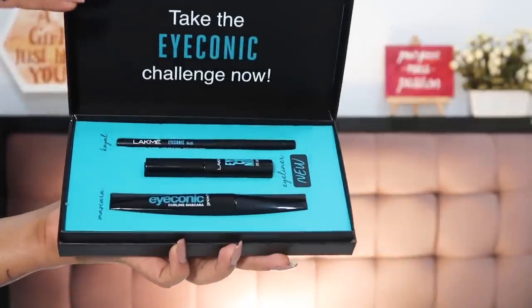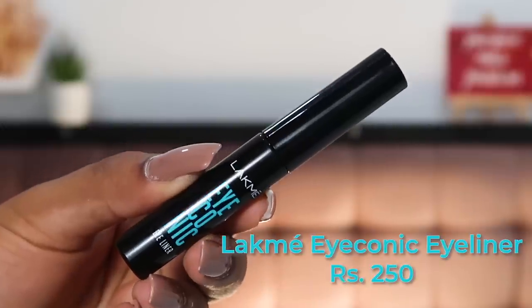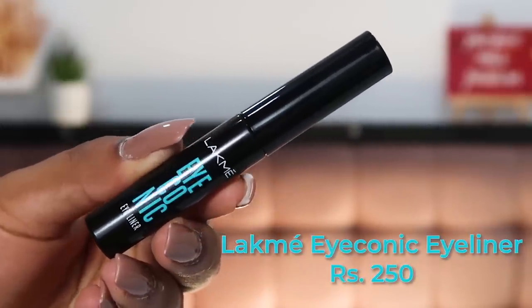When I discovered that Lacme was launching their Iconic Eyeliner I was very excited to try it out. In this particular kit I have three of their iconic products: the Lacme Iconic Kajal, their brand new Lacme Iconic Eyeliner, and the Lacme Iconic Mascara. Now, the new Lacme Iconic Eyeliner has very sleek black packaging, the shade name is black, and it has 45ml of product. I think it should last about two to two-and-a-half months, roughly.